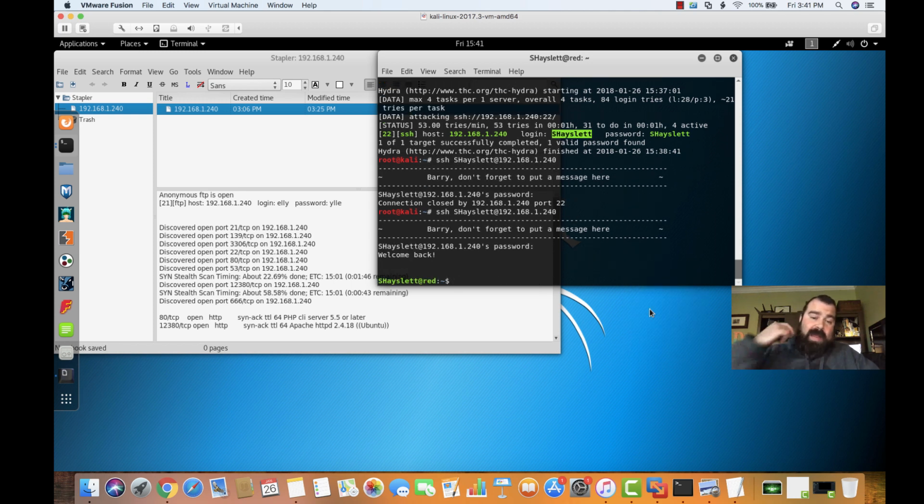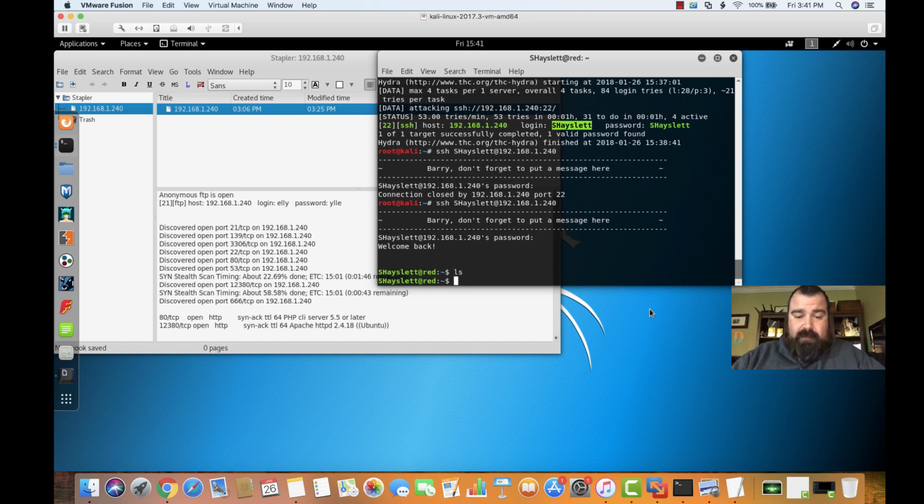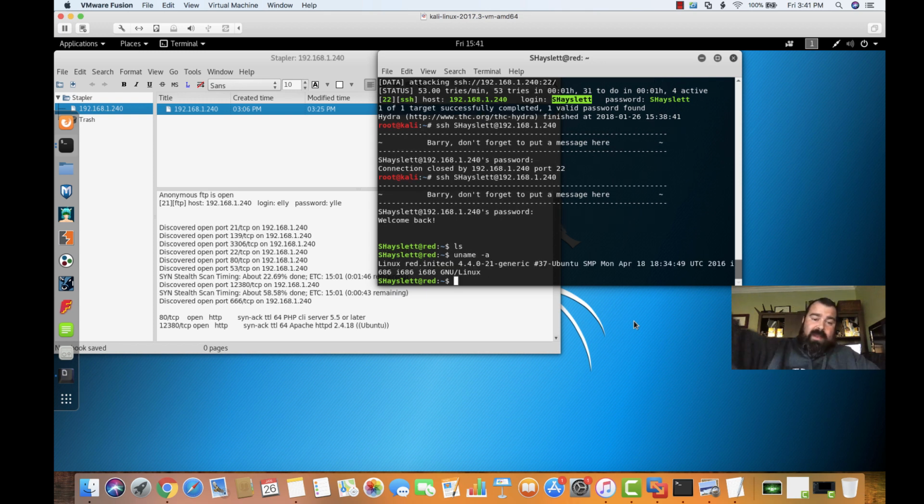All right, welcome back. So we're logged in now. Excellent. So what does she have access to? All right, so nothing's in my home directory. Let's see what type of operating system this is, what we're running, right? So I'm pretty certain at this point in time we're running some type of Linux. So let's do a uname -a. And we're seeing that it is a Linux box running kernel 4.4.0.